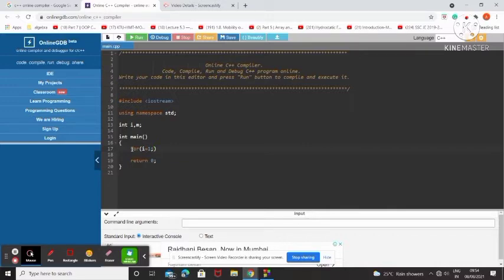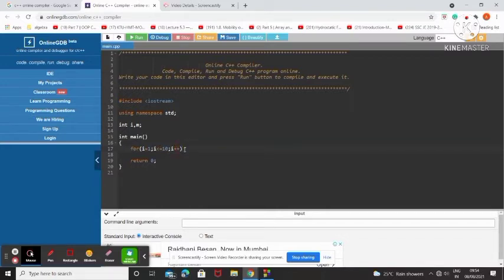How many times this loop has to iterate, or at what point the loop has to stop. So the condition is i less than or equal to 10. Initially we are trying to print out the multiplication table up to 10. So again a semicolon, then increment i, so i plus plus.